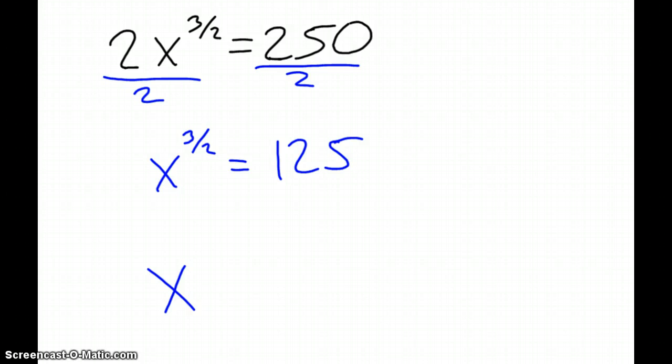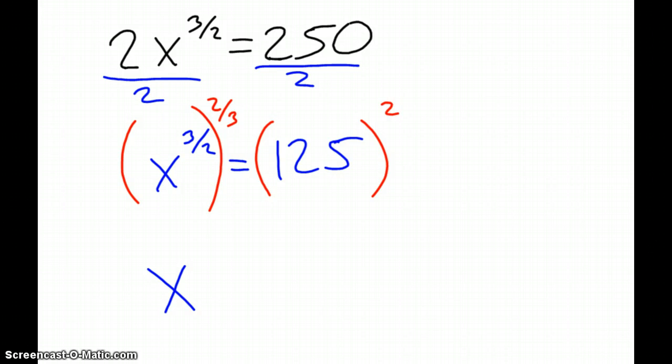So in order to make this into x, I need to take both sides to the 2/3 power. So I'm always going to raise my original problem to a power that is the reciprocal of the original exponent. So therefore I had 3/2. To get rid of 3/2, I take it to the 2/3 power. And the reason why that is, if I do my power rule, my power to power, I multiply 3/2 times 2/3 and I get 6/6, which is 1. So I get that x to the first power, that x by itself.